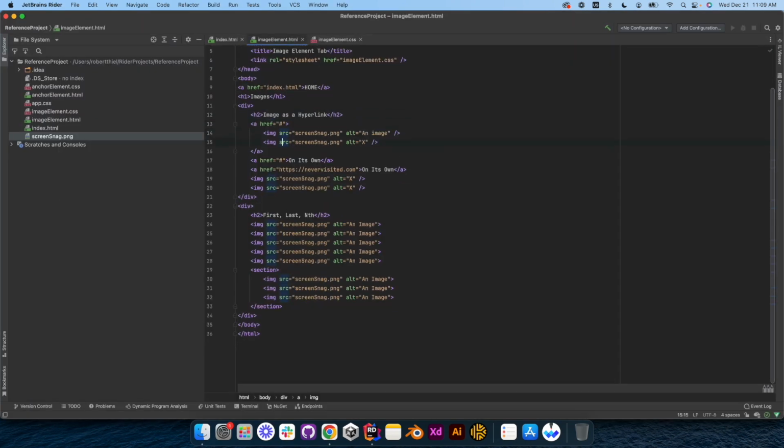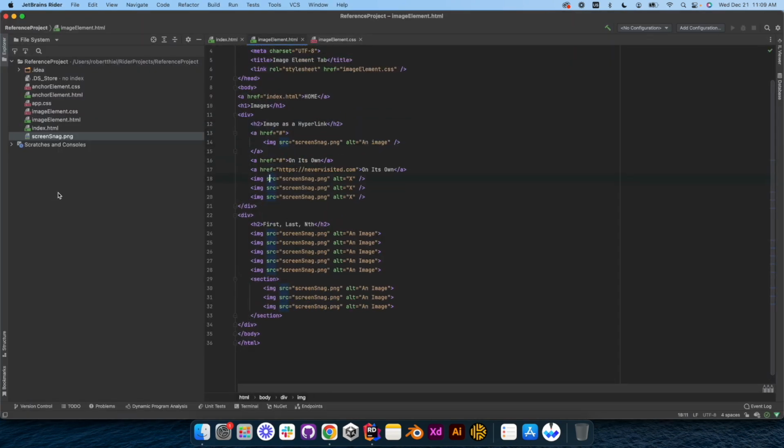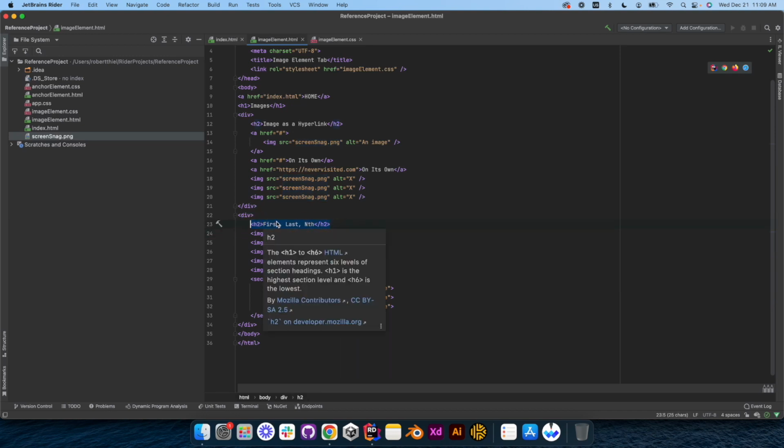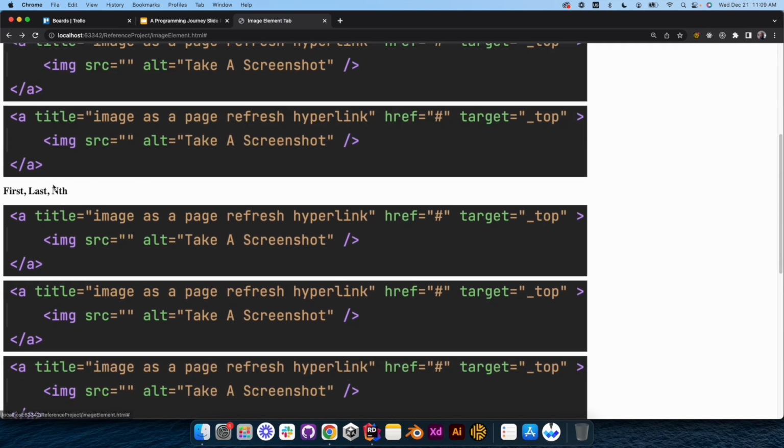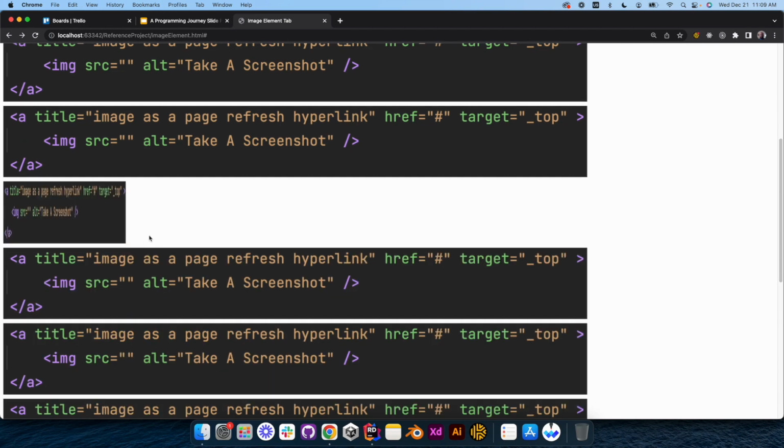So let's undo that. Okay. Now, here we have an H2 and an image. If we deleted the H2, that image would indeed be affected. So we can see that if we comment it out, and then we can say, okay, first, last, and so that'll go away, and this will turn into an affected image.